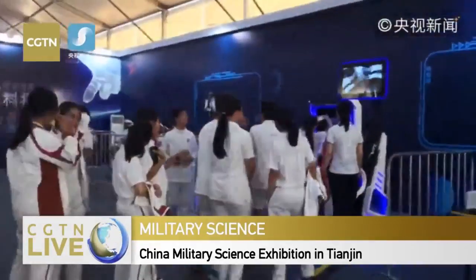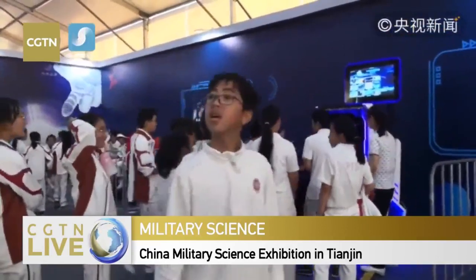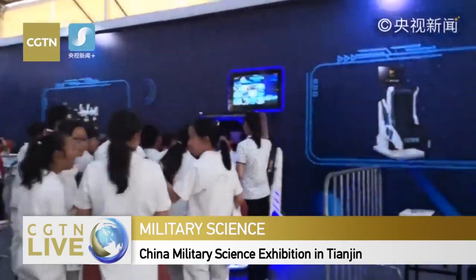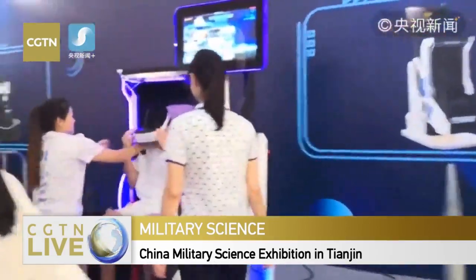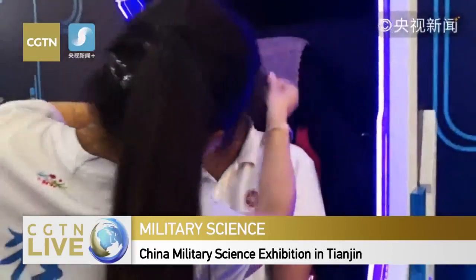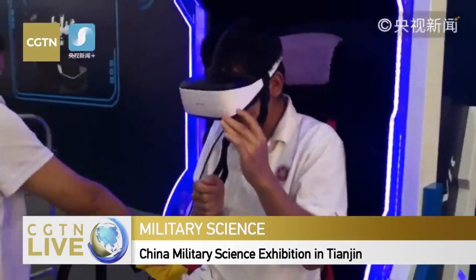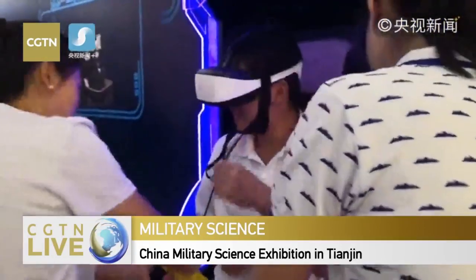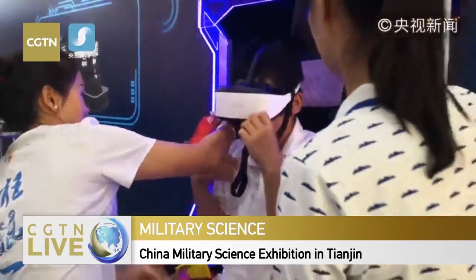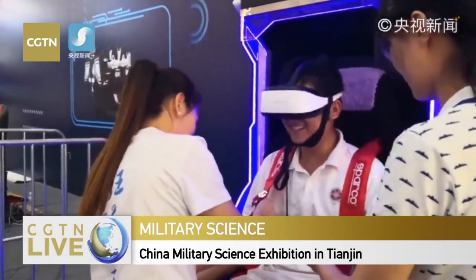So the most popular one is this one. What is this for? This is also outer space. This is the outer space themed activity, and of course it's 360 degrees, but this is 360 degree turning. This is the most popular one. There is always a long queue waiting outside here. Basically, it's not only limited to outer space, and you can really experience gravity-free weight loss.